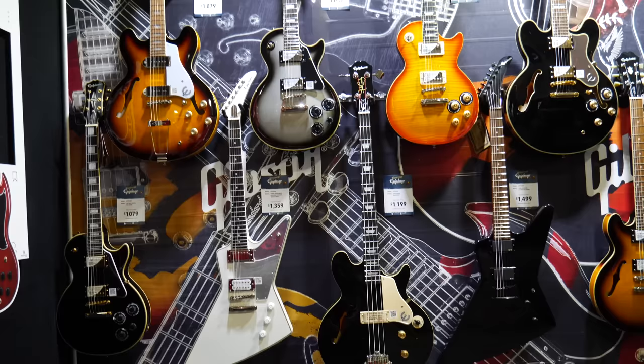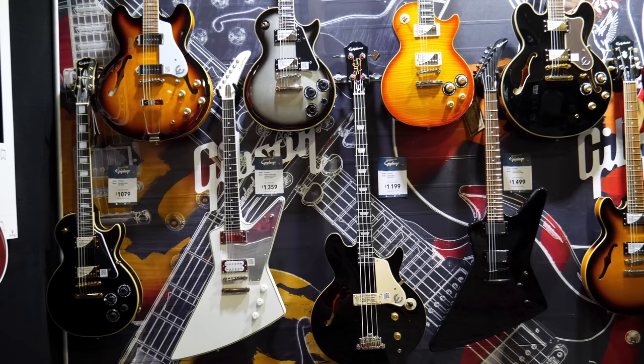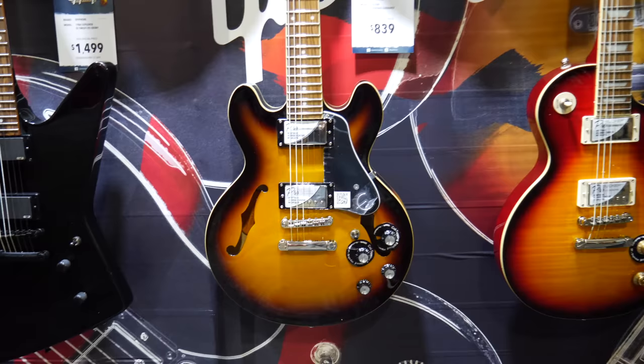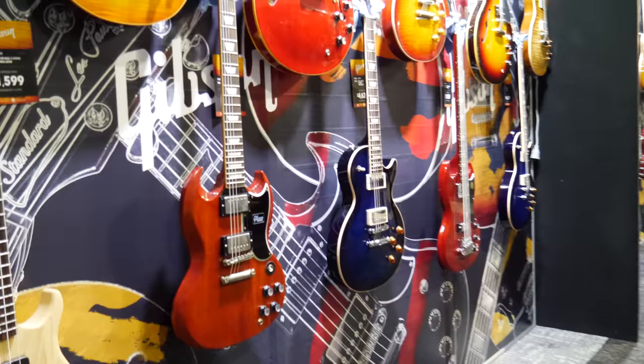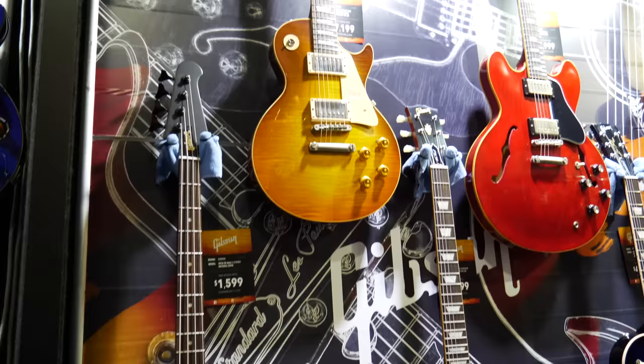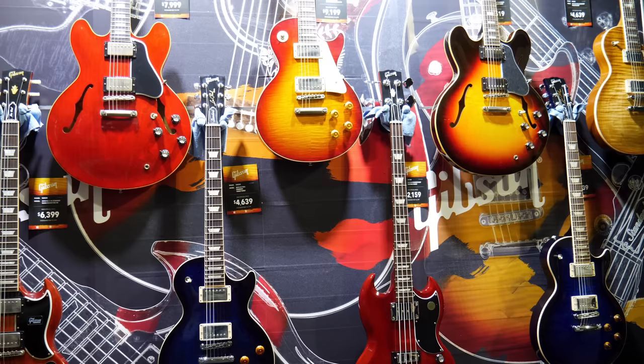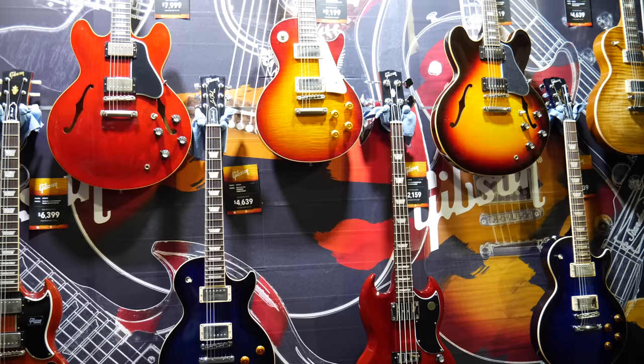One of the major brands here this year that wasn't here last year was Gibson and Epiphone. Epiphone looked like they're continually putting out quality instruments and nothing seems to have changed a whole lot in their range. The standout guitar for me on this wall would either be the Casino or the Les Paul next to it — I'm totally digging that colour. I hope one day they actually make this Epiphone 339 in a lefty. Come on Epiphone, make it happen. It was great to see a Gibson booth at the show, but not a whole lot had changed. Maybe the prices have changed a little bit. Check out that SG on the left — $6,399. Bargain. There's not too many blue guitars that usually get my attention, but I really dig the finish on these two Les Pauls. Let me know what you think in the comments.